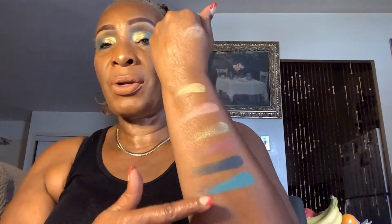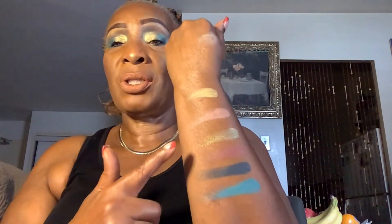Let's talk about this eyeshadow palette. They are BH Cosmetics — my shadow palette, 16 colors. These are the colors I used — beautiful color, blends really, really nice. There was no fallout. I did the color on my eyes before I put on any form of foundation. The only thing I had on my face when I did this eyeshadow was just some primer and mascara. So this is the outcome of this color.